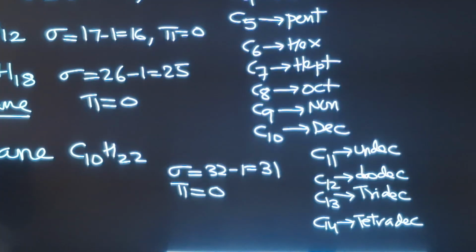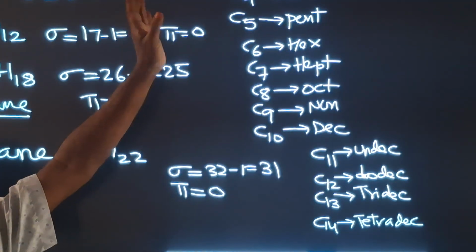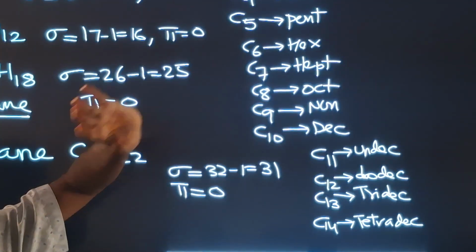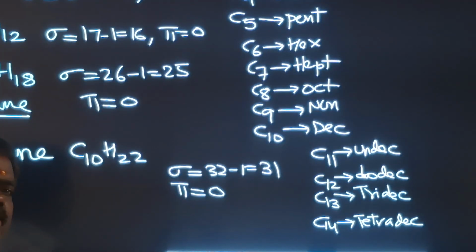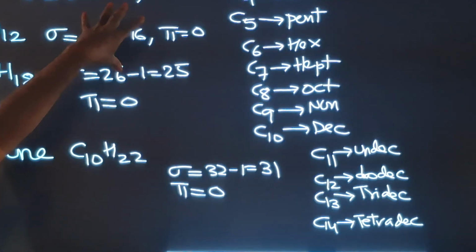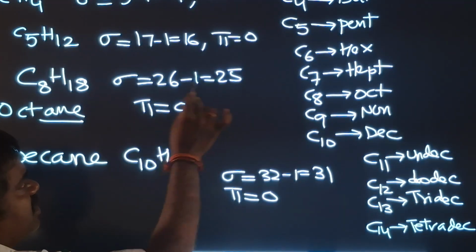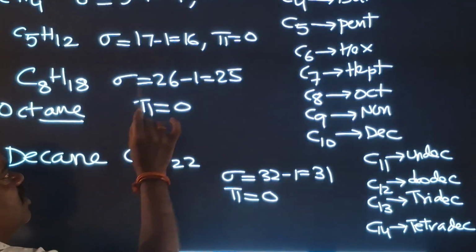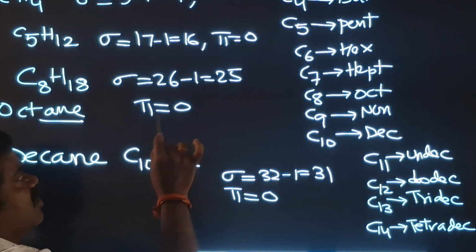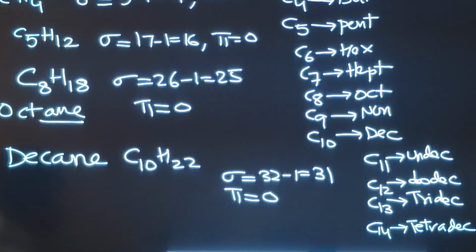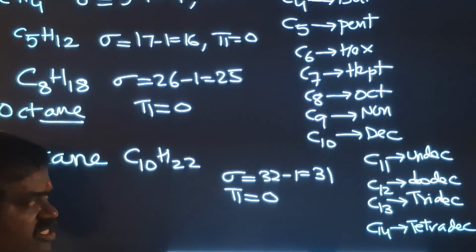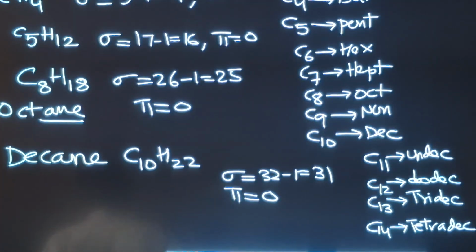So you can take the root word for alkanes, alkenes, and alkynes. For example, an alkene containing 4 carbons is called butene. Understood? Here it is only the formula for alkanes. The number of sigma and pi bonds present in alkanes: sigma bonds equal total number of atoms minus 1. Pi bonds always 0. If any compound satisfies the alkane formula, pi bonds 0. Understood? It is completed. Now write it down.